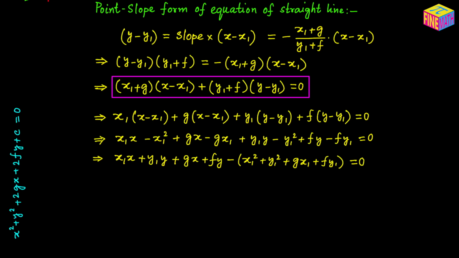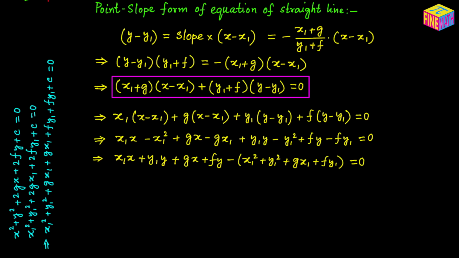The equation of the circle has been provided as x² + y² + 2gx + 2fy + c = 0. And if we substitute x₁ and y₁ in place of x and y, then the equation is going to look like this: x₁² + y₁² + 2gx₁ + 2fy₁ + c = 0. And from here, I am trying to find out what is the value of this little quantity that is inside the parenthesis, which is x₁² + y₁² + gx₁ + fy₁.